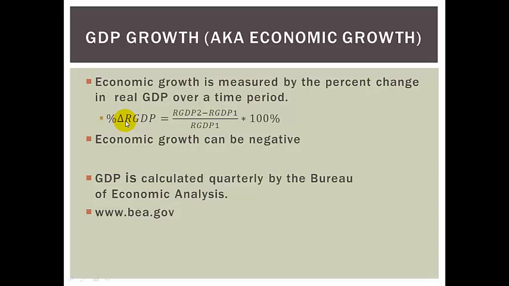Percentage change in real GDP equals real GDP in a particular year minus real GDP in the year before, divided by real GDP in the year before. So we take what we made today minus what we produced yesterday, divided by what we produced yesterday. In a way, any kind of percentage change we measure as new minus old over old. That's the general notation of the formula, and that's exactly what we're going to be using here.